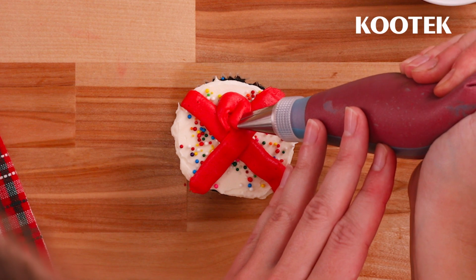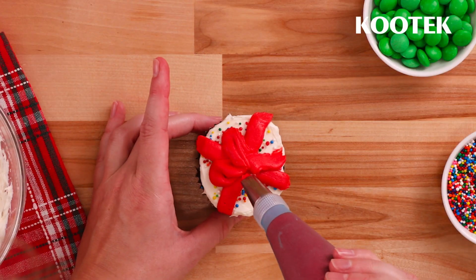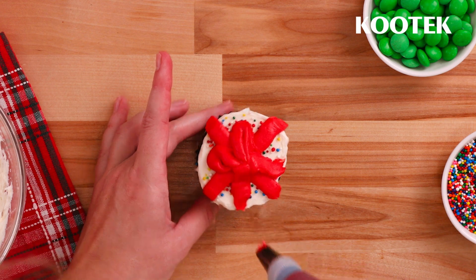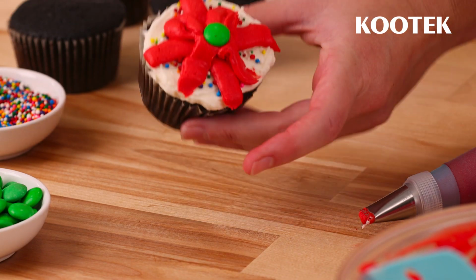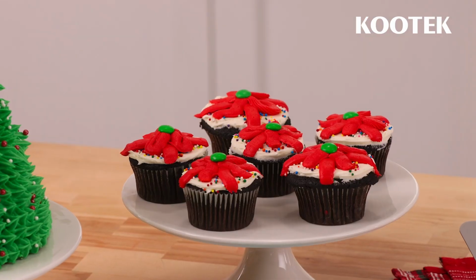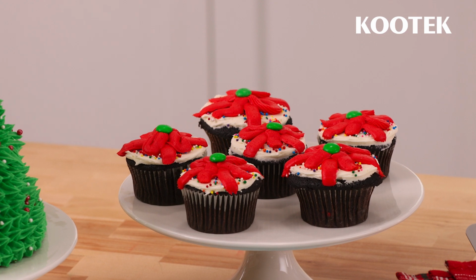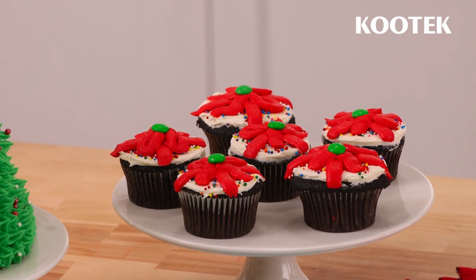Top the X with 2 small red petals and 2 long lines using tip K2 to create the present's bow. Place a green candy in the center of the bow. Continue until all cupcakes have been decorated, making sure to transfer cupcakes to the refrigerator after decorating for at least 30 minutes until buttercream is set.